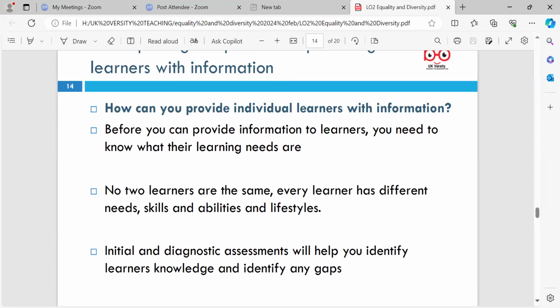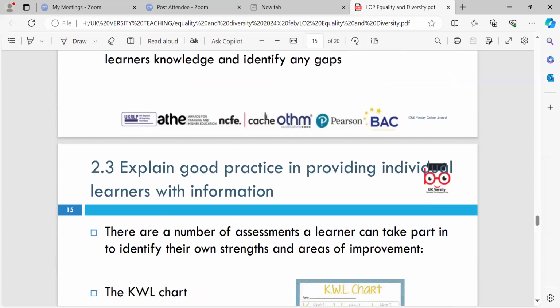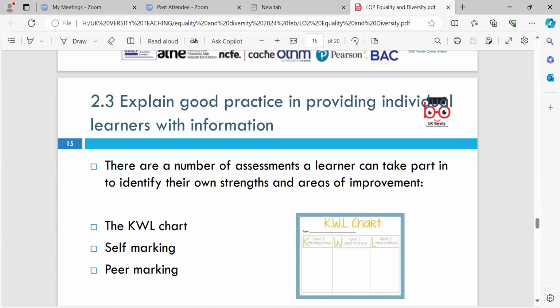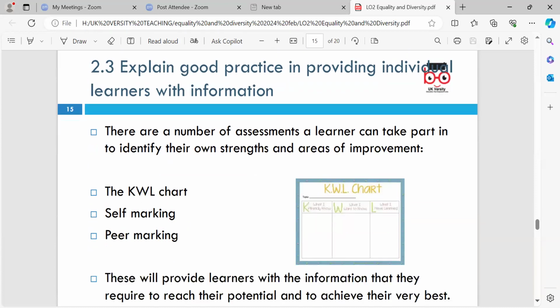And it's really important that you do that. Not every student, like we said, is the same. A number of assessments can take part in identifying their strengths and weaknesses and areas of improvement. The one that has come up here is the KWL charts. Are they good for students? They are there primarily to help students better digest and understand a lesson. It looks at activating the students' prior knowledge, so it gets them excited by asking them what they want to know about the topic, and helps them reflect back.